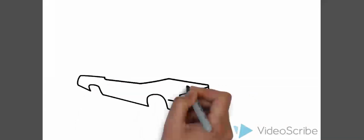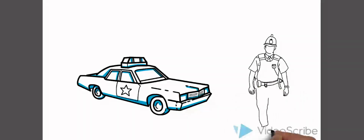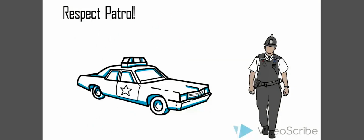Before we get into the detail about the detective unit, it is important to understand the structure of SD and the importance of a patrol division. Being a detective does not mean you're more important than the other officers, it just means you get to do a different job. Respect patrol division as they are the main power of SD as well as your backup when shit hits the fan. While in detective unit you are expected to take professionalism to a higher level. You must treat everyone with respect and act as a role model.